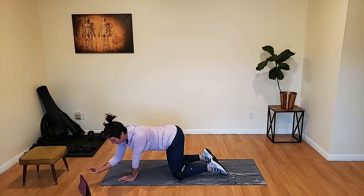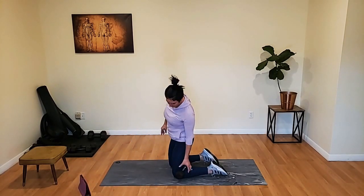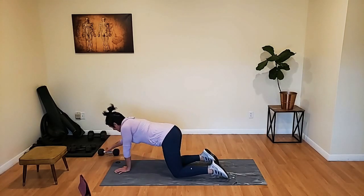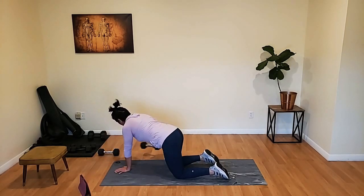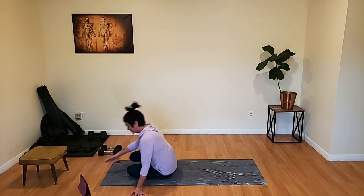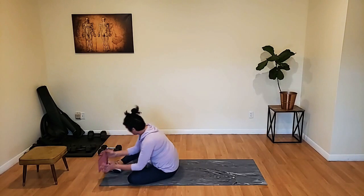Work on that new exercise, you guys. We have one more drill. We're going to be doing a single leg reverse crunch. Single leg reverse crunch.